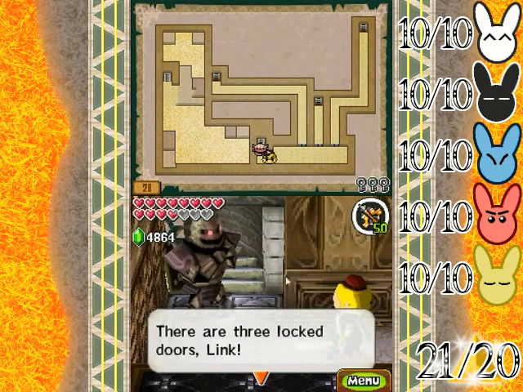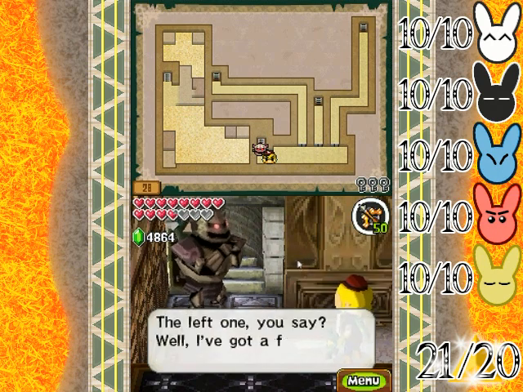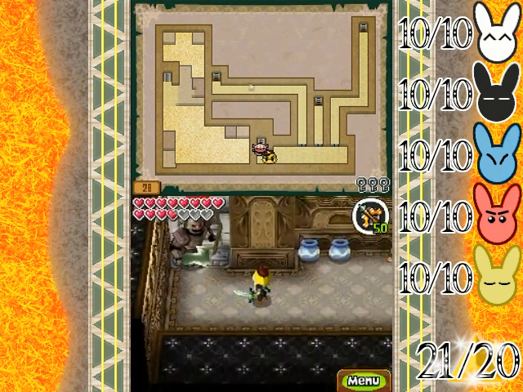Oh no, well, there are 3 locked doors, Link. Which door do you think we should take? Left, middle, or right? Here's our choice. Left. Left one, you say? Well, I've got a feeling we should pick the right one.